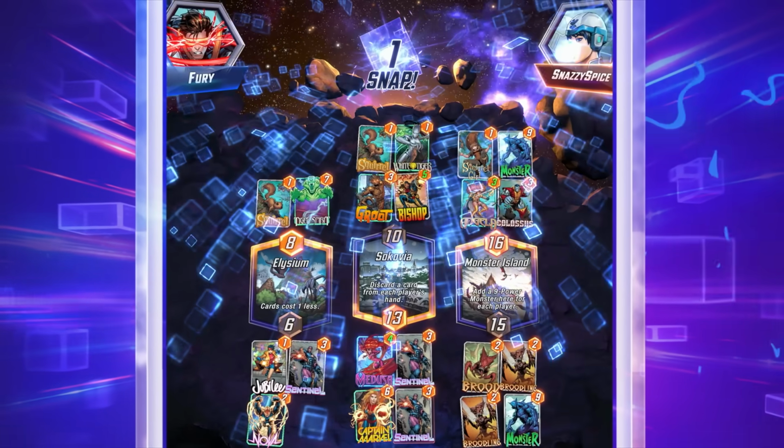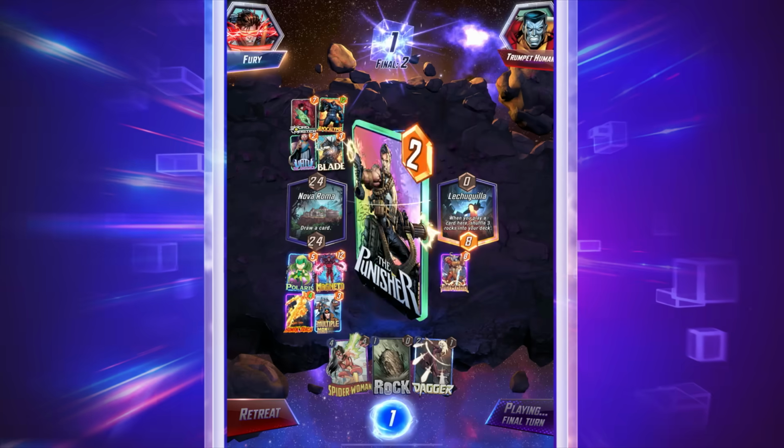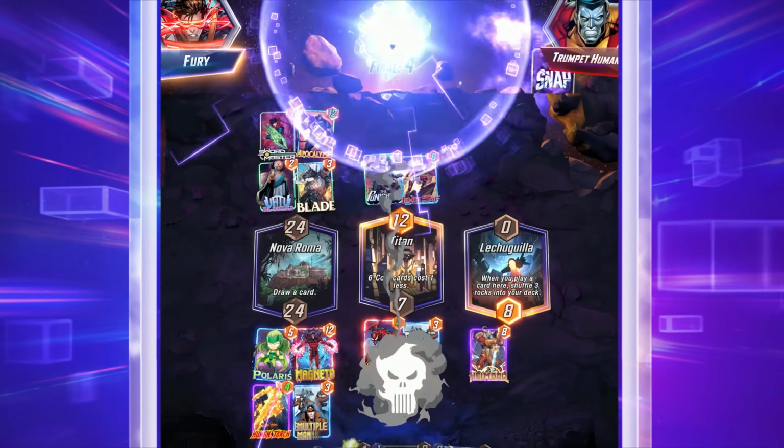The game is all about the Cosmic Cube. Oh, snap! In the ranked mode, you're basically fighting against other players trying to get more Cosmic Cubes. If you think you're gonna win, you can snap your opponent, and that doubles the stakes.